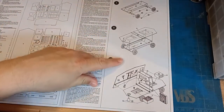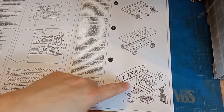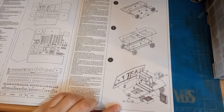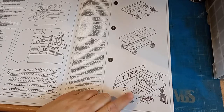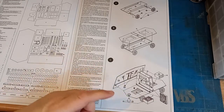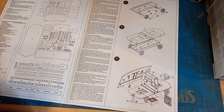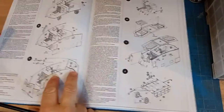We got the base plate for the compartment, a side plate, some interior, which is interesting that this fairly old kit has interior, which isn't really that common, and it is really neat to have. So this is obviously the last side. Then we go here with the... This is very funny.